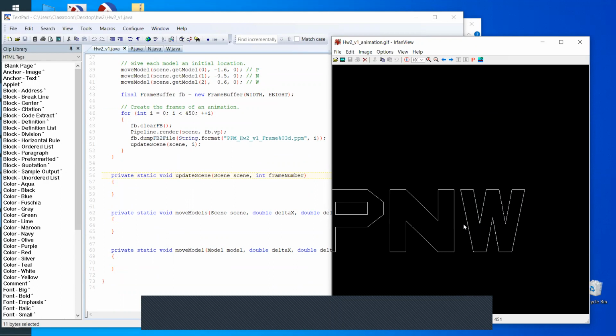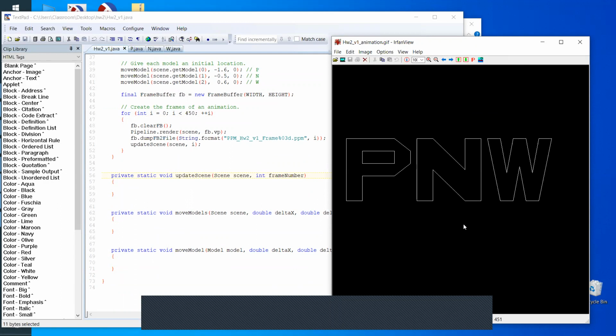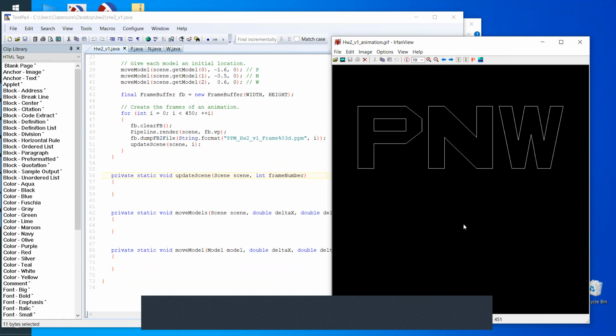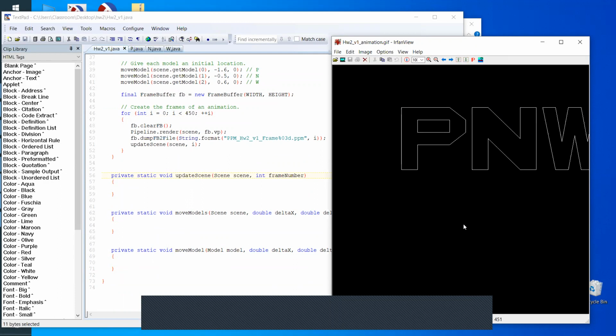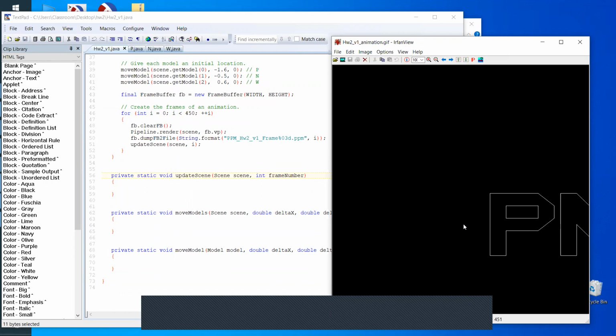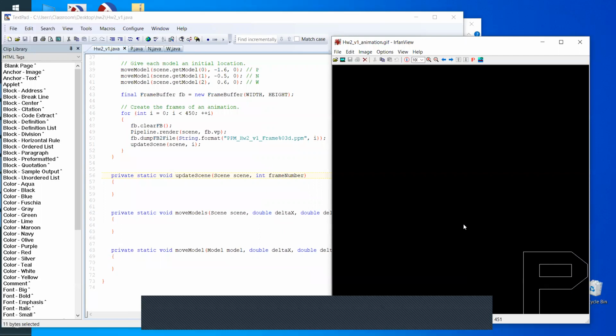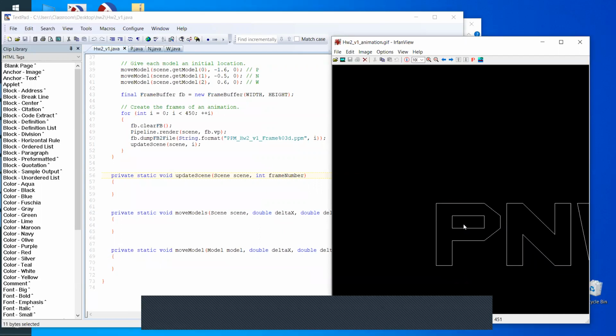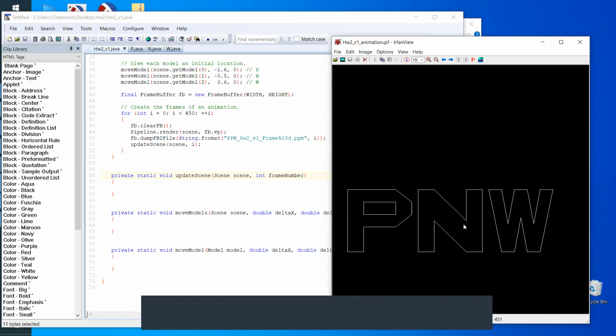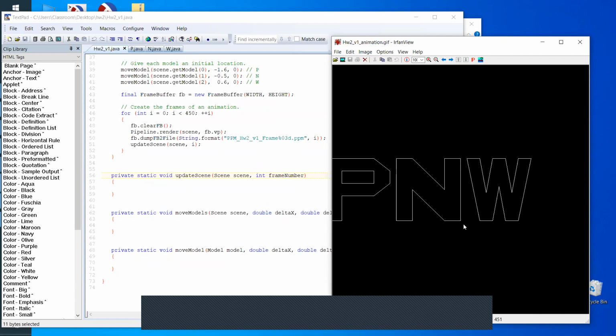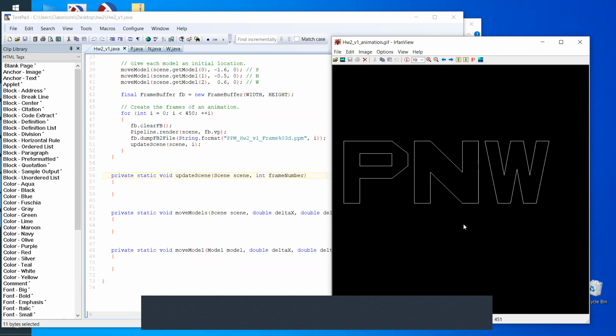There's the beginning. Okay, so you have segments: a go up segment, a move down into the right segment, a move left segment, a move up into the left, then another move left segment, and then a move up and right segment, and you're back to the beginning. Okay, so you have to break down this update scene by frame number.